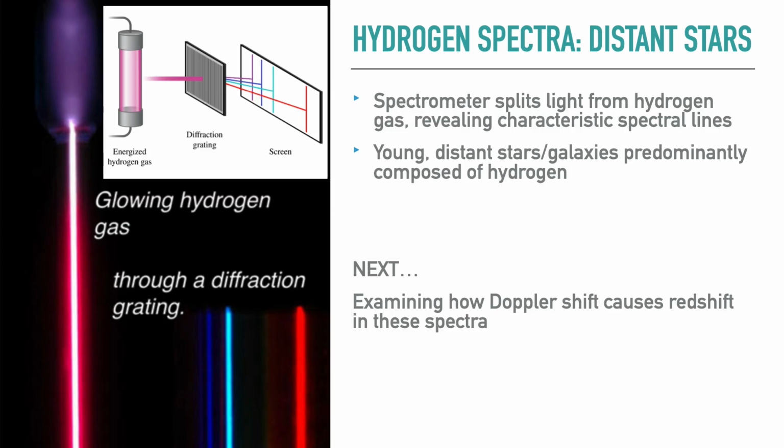Now, given that new stars, very far away, that are just being born, are mainly made of hydrogen burning, then when you analyse the light from a very distant star, you should just be able to see hydrogen burning. You can split it out using a spectrometer, and you should see exactly the same spectrum. And what we can see is, when we analyse these spectra, they're found to be shifted towards the red end of the spectrum. And this shift is apparently a Doppler shift, which indicates that all the galaxies are essentially moving away from us. And that's one of the main pieces of evidence for the Big Bang.